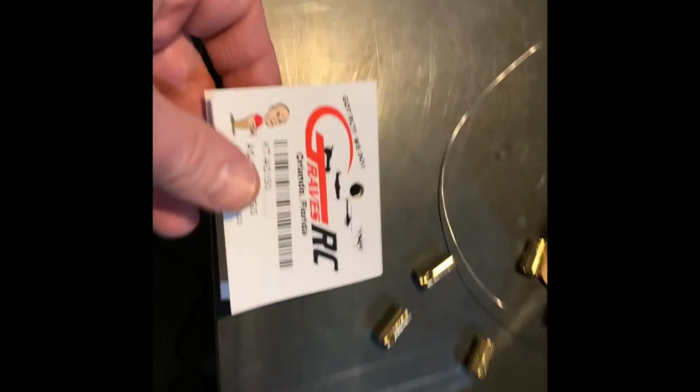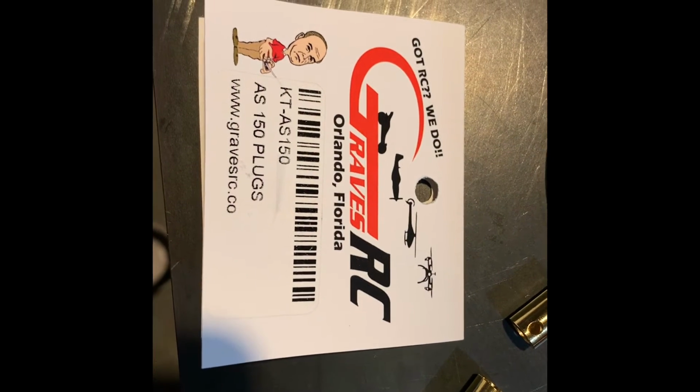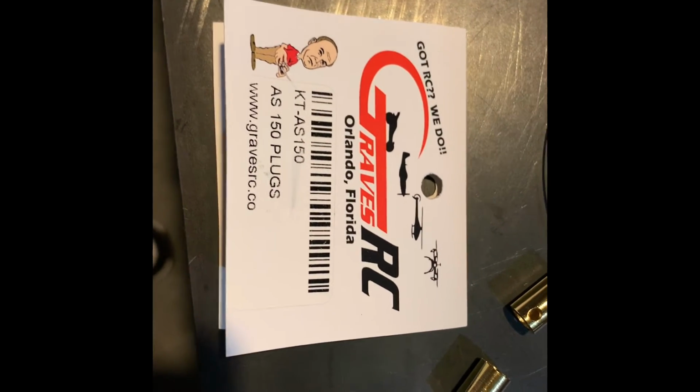Let me see if I can zoom in a little bit better. There we go. Graves RC, www.gravesrc.com. They're down in Orlando, Florida. It's a massive hobby shop. Strongly recommend you pay them a visit if you're down there on vacation.